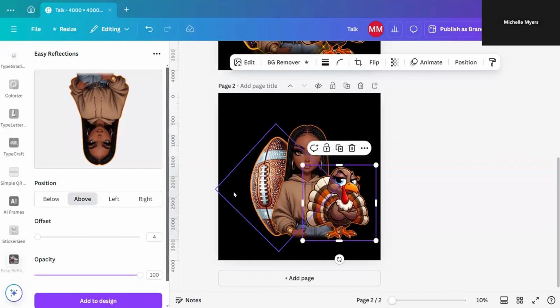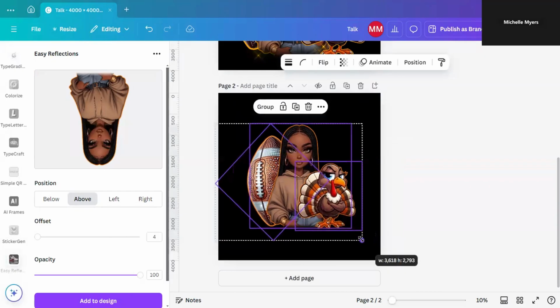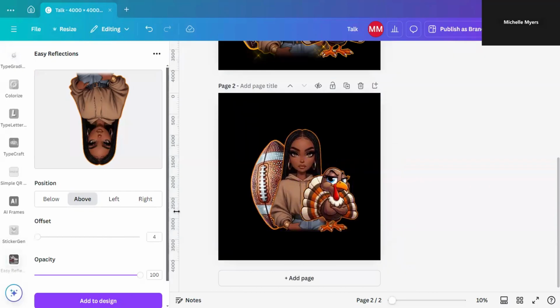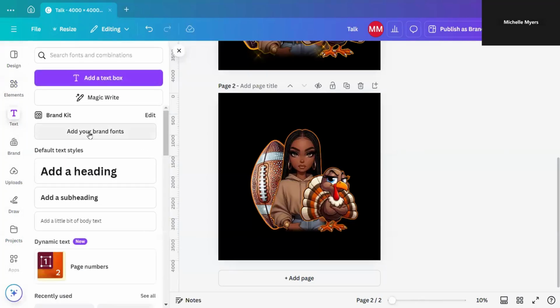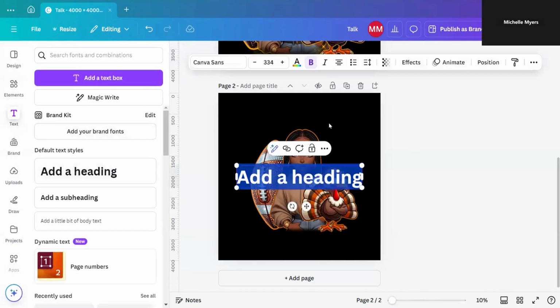Okay, so we have our image together. Now we're going to do our wording. So we can actually click off that. We can go to text. We can add a heading. And we have what? Talk turkey.